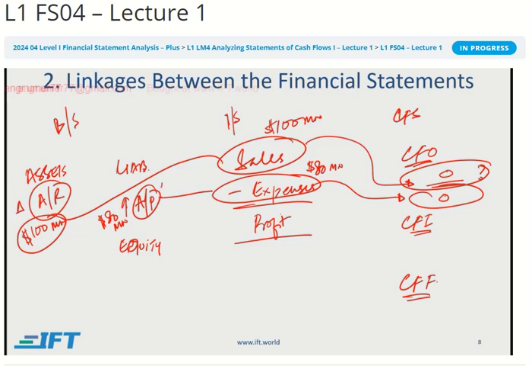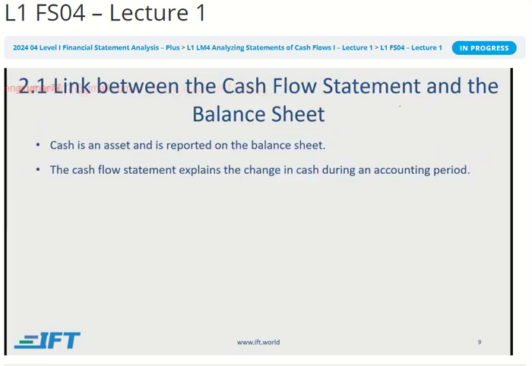So what we have to see is what has been the change in your accounts receivable, and what has been the change in your accounts payable. And of course, there are other balance sheet items and other income statement items that we need to carefully check. And this is how your cash flow statement is linked to your balance sheet and income statement. And I will show you with some examples now.